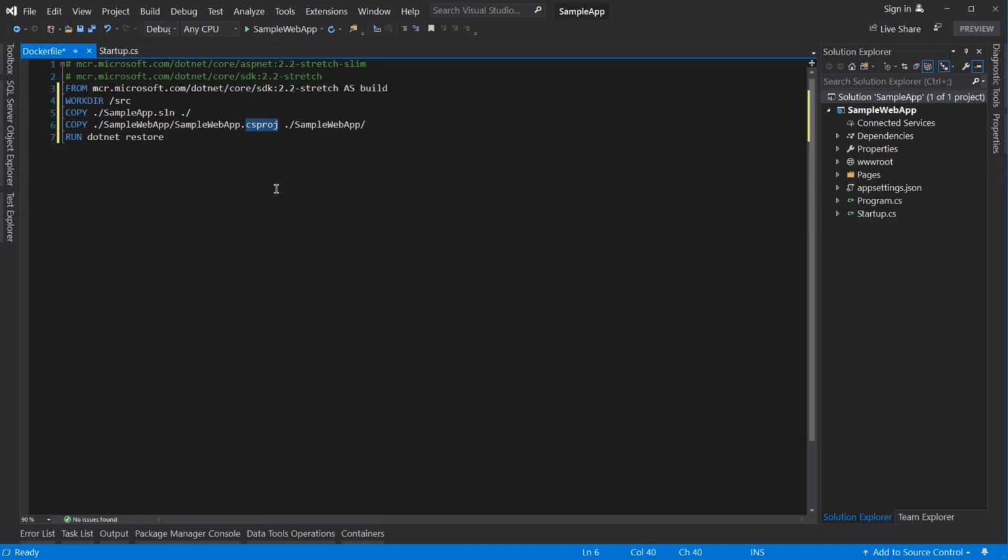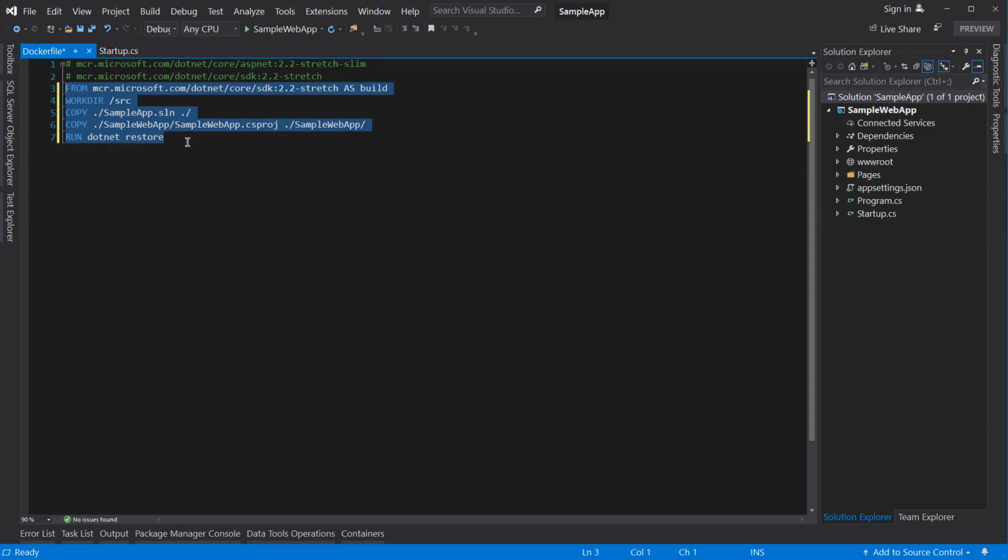And if they do change, most likely it's because we added or removed a package, in which case the dotnet restore should be run again. But if we haven't changed a package and we haven't added more files or something like that, then all this can be cached and we can save a whole lot of time and effort.